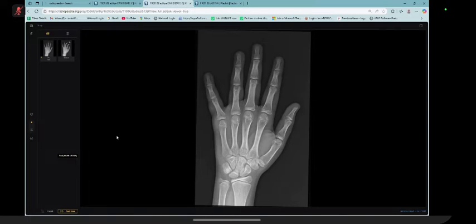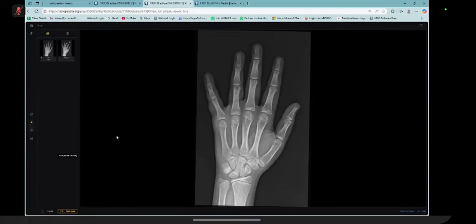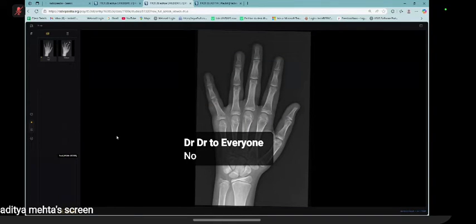This is a frontal radiograph of the hand of a pediatric age group. I can appreciate juxta-articular osteoporosis involving the metacarpophalangeal joints and also the carpometacarpal joints. There is no evidence of any fracture or any lytic lesion. So this is a case of juvenile idiopathic arthritis. Other differentials would be rheumatoid arthritis or others.